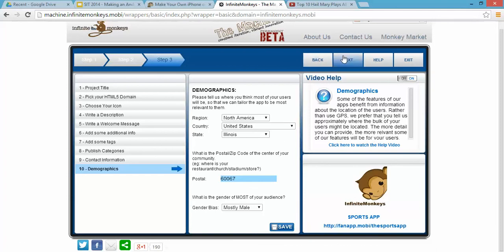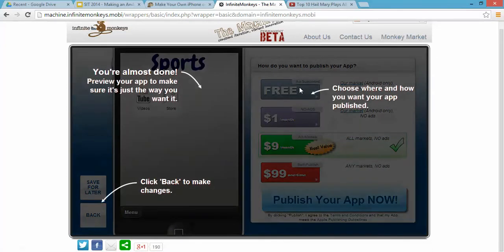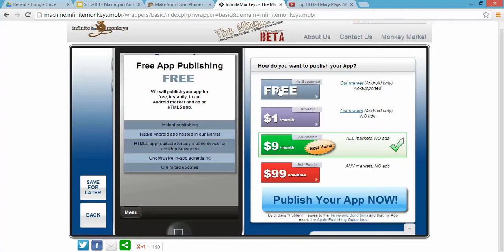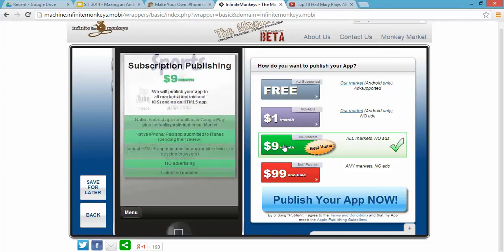And if we were to press next, that would officially publish the physical app, and we don't want to do that. You're also going to be asked to choose one of 4 plans. The free... Oh, wait. Sorry. There's a few more things. Now we press next. These are the 4 apps I just said. So with the free, you get all of this, as you can see. Then for just $1 a month, you get all of this plus no advertising. For $9 a month, you get everything.